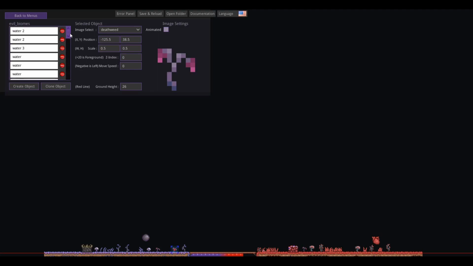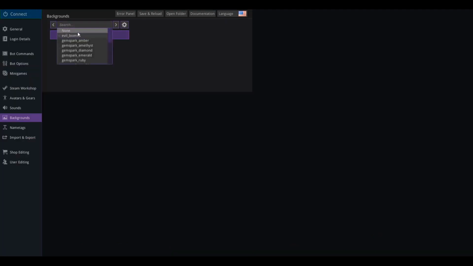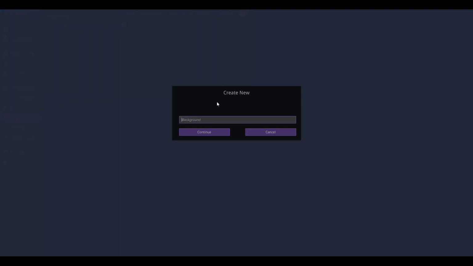These are just the different layers. Of course, the one up top is the one superficial and closest to the surface. The one at the bottom is the one towards the back. So if you were to create a background with layers going from back to the front rather than left to right, you would have to worry about order here. So we're going to go ahead and create a new one. I'll call it tutorial. And then we're just going to edit the select stage.